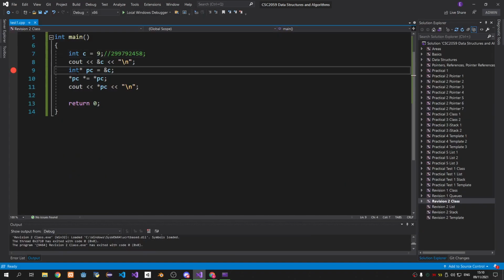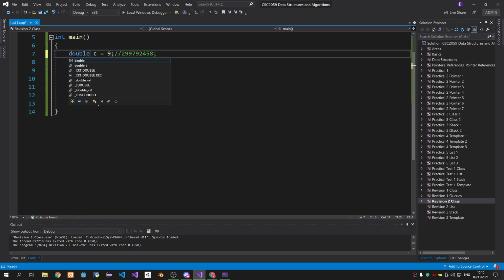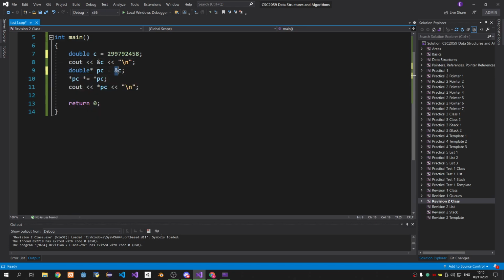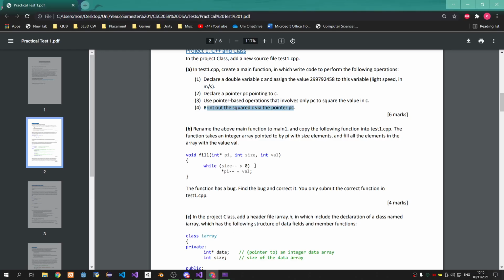That's that. Change it back to the question. So that's what we have those types of variables for, which are pointers, to be able to store the memory location and then access the memory location by dereferencing and to be able to change the value at that memory location. So we're changing C the whole time, we're just accessing the memory of C through the pointer. So we're okay with that. Alright, I'll move on to the next question then. We can come back to that if we need to.